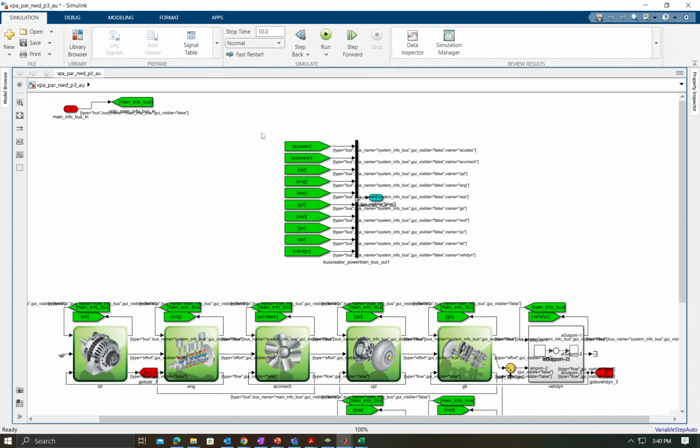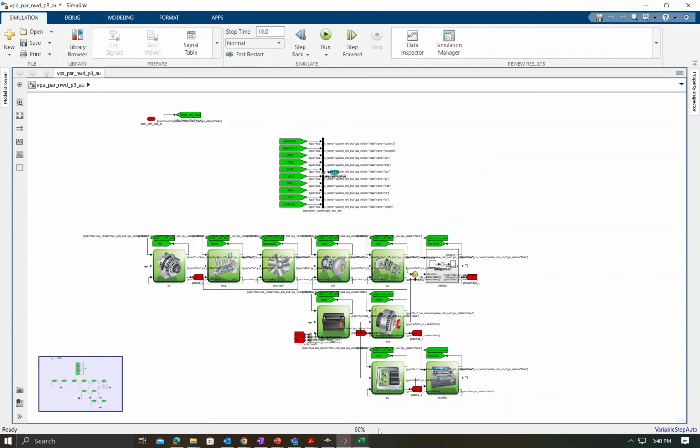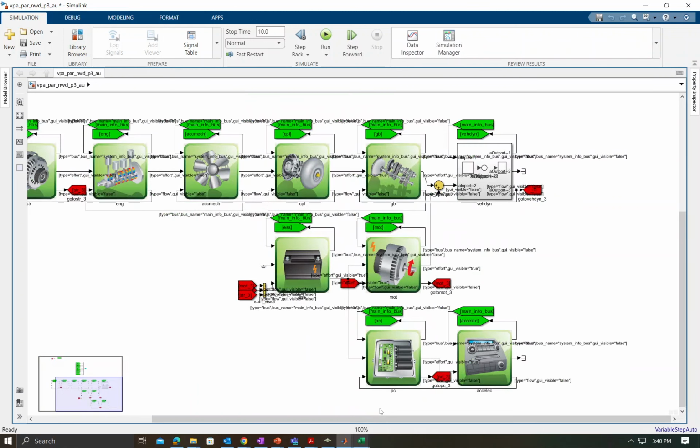Okay, double click. This is the architecture of the default vehicle where we have all the powertrain components, and what we want to do is to add one torque coupling or single reduction gearbox over here. So let's start making those modifications.